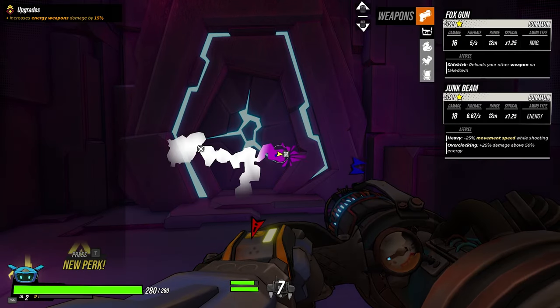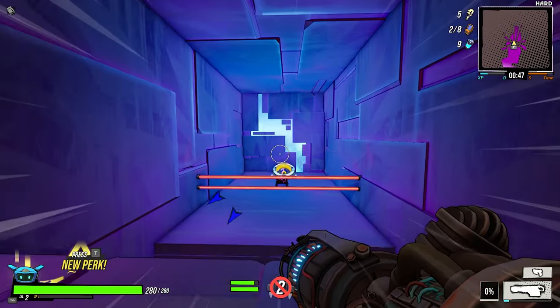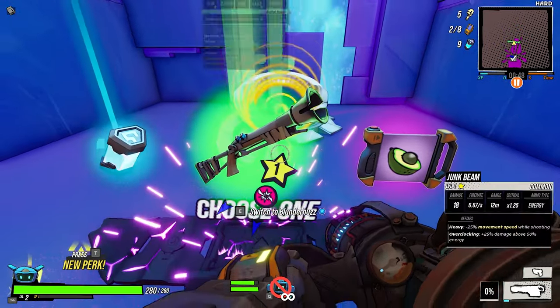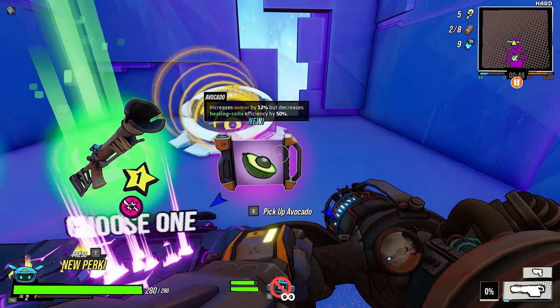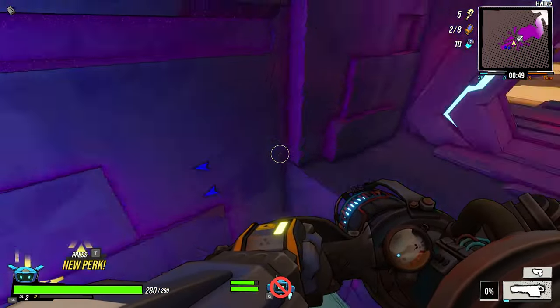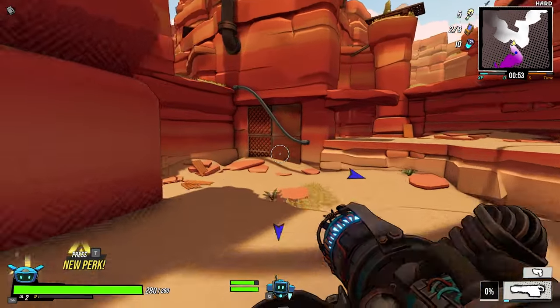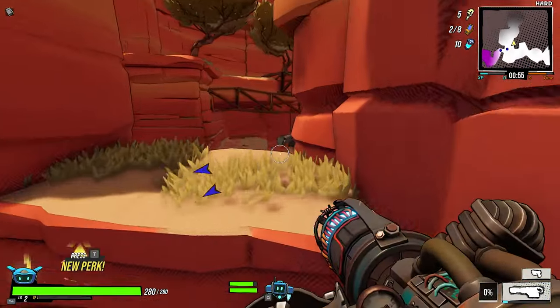Hold on a sec. Does this do anything, junk beam? No, it doesn't. Let me hold off with the perk until I get something better. Increase armor by 12, but decreases healing cell efficiency by 50%. Nah, let's go with the power cell. Power cell. And I want to go this way.